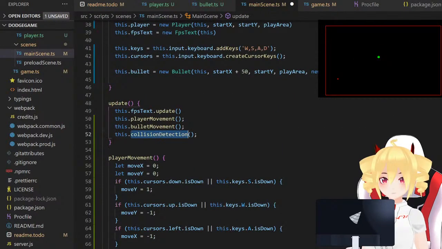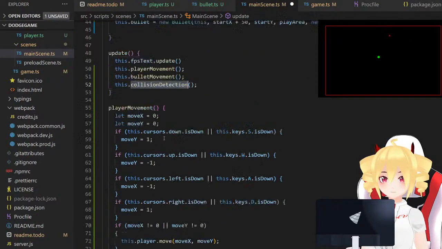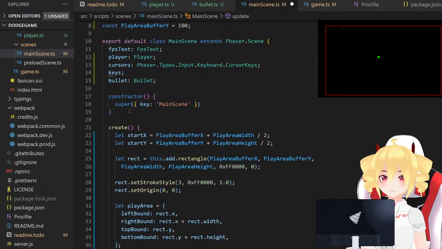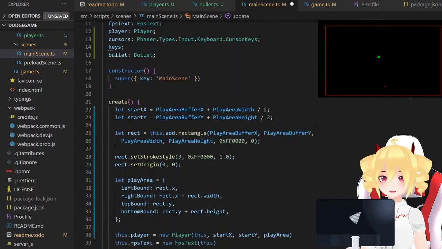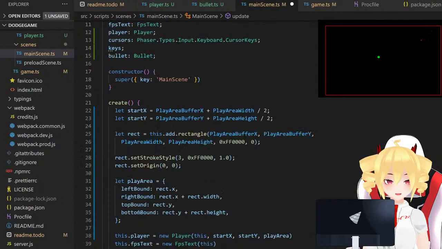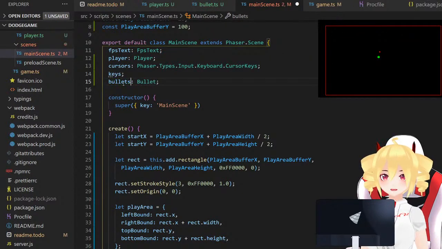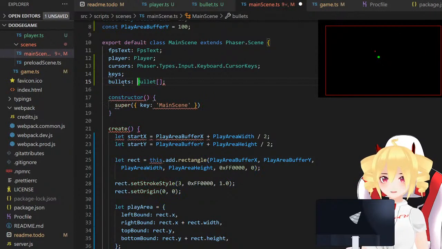Okay. So we're gonna do collision detection. So for writing this, I really feel like having an array of bullets would be more useful than doing it with a single bullet. So let's do bullets. And like, I don't know how to define arrays in TypeScript.